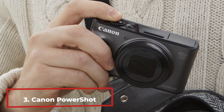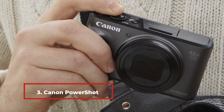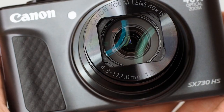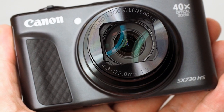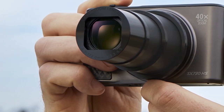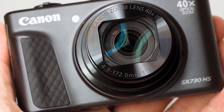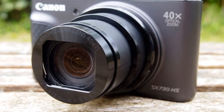The number 3 position is held by the Canon PowerShot SX730HS. The SX730HS is essentially the older version of the newer SX740HS. If you want to save a little cash, this model is ideal — it costs on average $100 less than the SX740, which is quite a difference considering the other accessories you could purchase too. Concerning specifications, the PowerShot SX730HS is almost identical to the SX740HS, which is another reason why it could be a suitable alternative. You can still benefit from the magnificent image quality and the super optical zoom. The SX740HS has improved video capabilities, so if you aren't bothered about taking video, the SX730HS is a perfect choice.